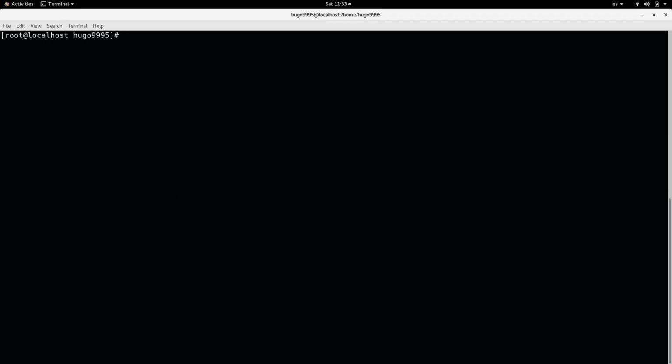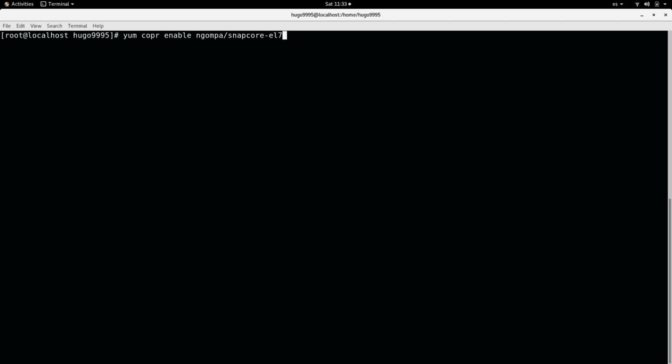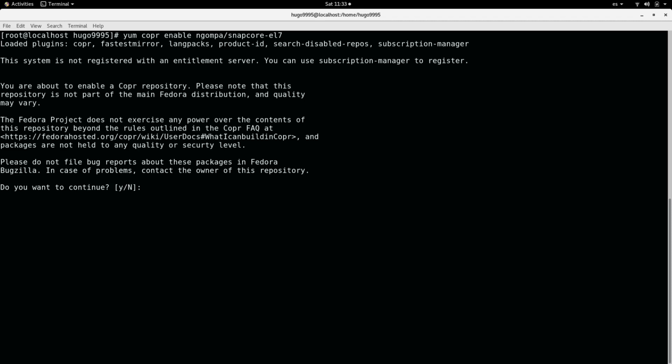Okay, after that I'm going to use copr enable, ngompa snapcore-el7. I'm going to enable and add the repository for Snap into my CentOS system.